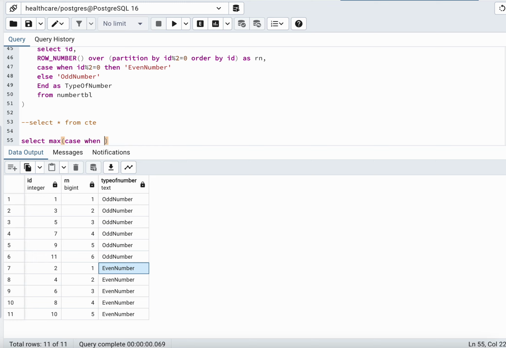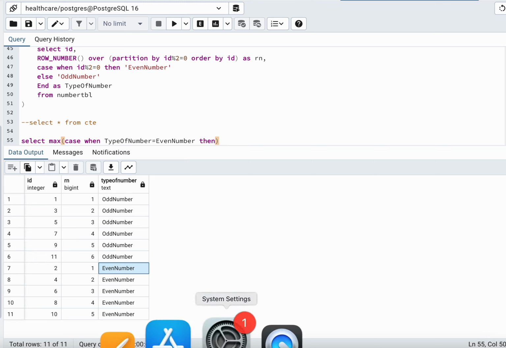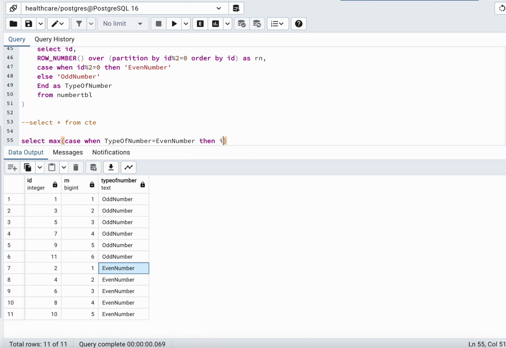Again I need to use a case statement where the type of number equals even number, then we end with the id.